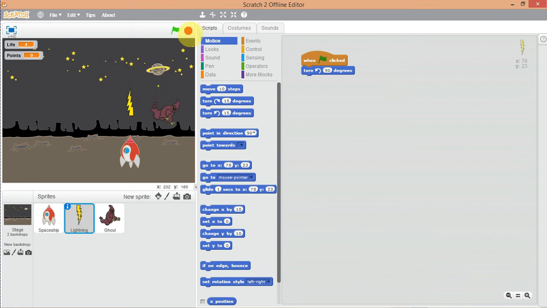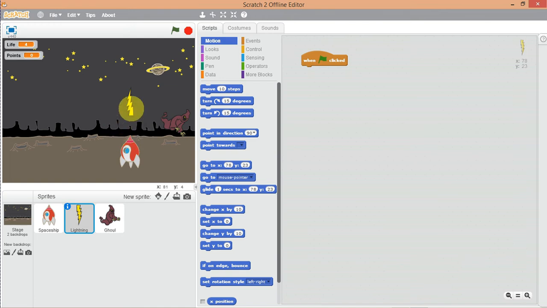So do you see now this code? Anti-clockwise 90, that will give us that. But I don't want it as part of my code block. I just want it to be the default direction. Don't forget, that's why I have to remove it. Just a default. Okay, so let's now get started with the code block.